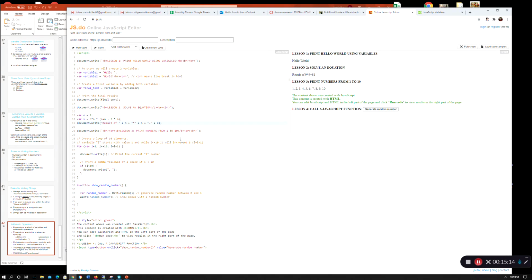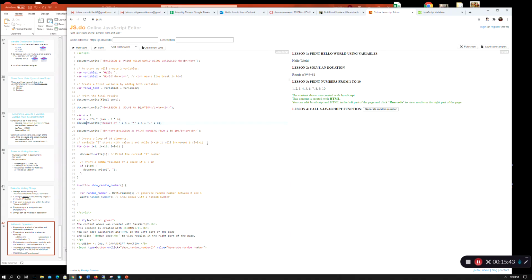And then here I played around a little bit. When you look at the JSDo, the default is actually going to show all of this as a string and do a plus x here, okay? And what that would show is something like this. It would show result of n times n equals to 81. But what I did, and I just kind of did it before class, I just went in here and broke it up a little bit just to show you a bit more how this works.